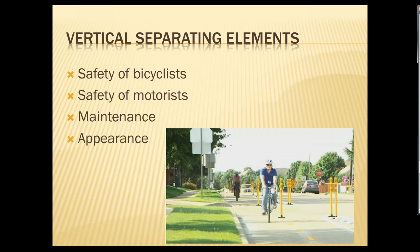Peter, would you like to tell us about Seattle's approach to making some of these choices? Yeah, and this is another good example where things are evolving very quickly, and there's a number of different ways that you can provide that separation, and Lucas has alluded to a couple of them. I would just say that the City of Seattle, because they're putting in so many of these kinds of facilities, are developing some guidelines for when it's appropriate to use different kinds of treatments for creating the separation, and some more detailed guidance on it. So at this point, it's still under development, but I would just point you to the City of Seattle and their website. I don't know when it's going to be done. Could be next fall, something like that. But just to note that new and more expanded guidance is coming.